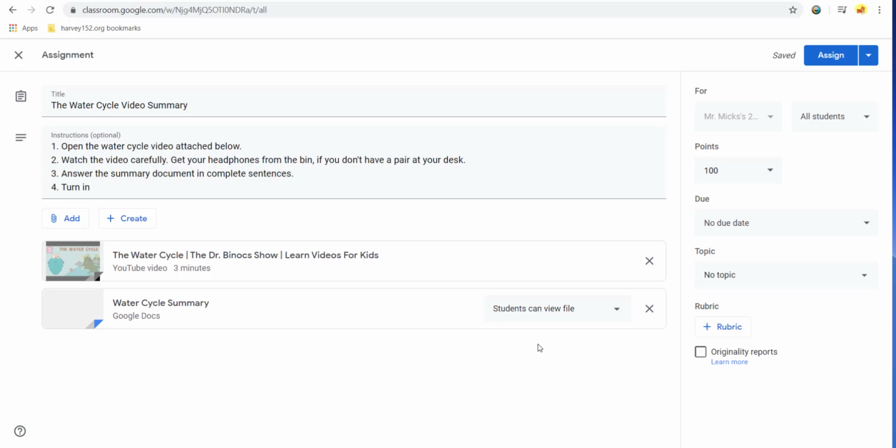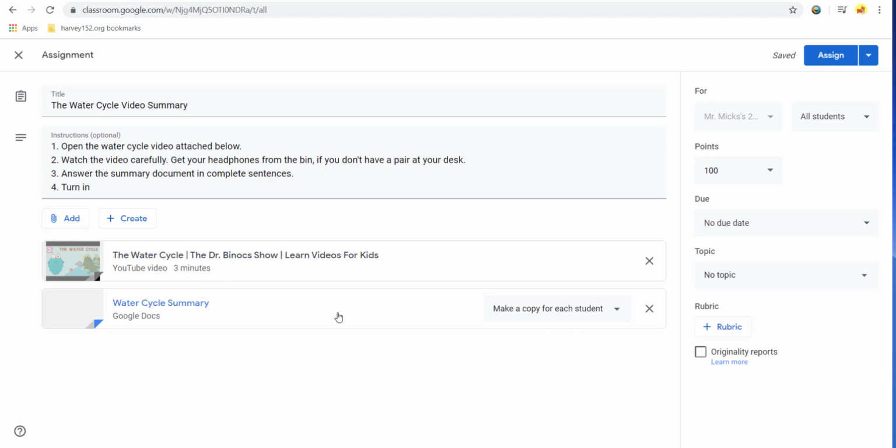And until you train your students to go to file and make a copy, you're going to have students requesting access. You're going to have students saying, but I can't type in it. It won't let me do anything to it. And you're going to have to say, please go to file and make a copy for yourself. And while that is so incredibly simple to do, it will drive you nuts until you get students to get the hang of creating copies of documents for themselves. So you either train them very early on to go to file and make a copy of all their own documents, or you can just make a copy automatically for every student.